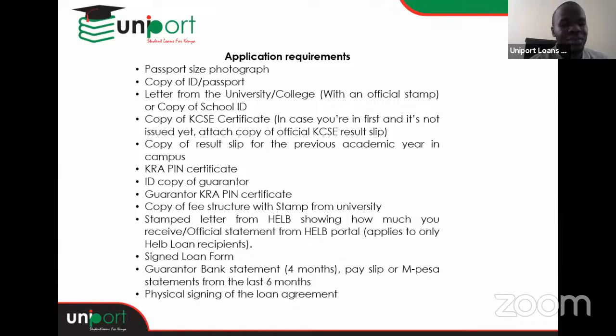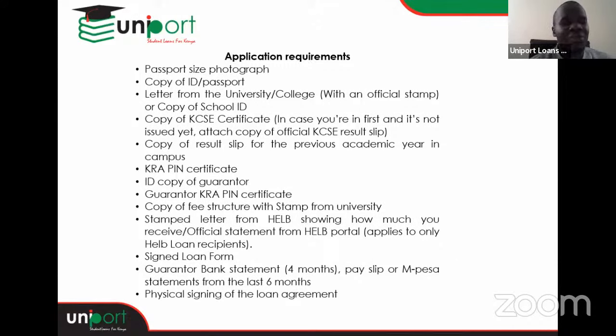And then for the guarantors, we'll need you to provide bank statements, pay slips or M-Pesa statements from the last 6 months. Note that we require these documents simply because we do not ask for collateral for the loan. The guarantors act as the security for the loan, and the guarantors must be eligible. It means they must meet the minimum requirements for a guarantor. So they need to have a stable income, and the only way we can know that is if they have a flow of finances in their accounts. These are either bank accounts for those who are paid via the bank, or M-Pesa statements for business people who do not transact their businesses through bank accounts.